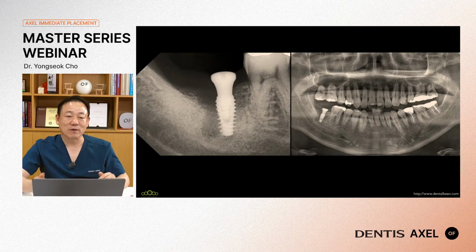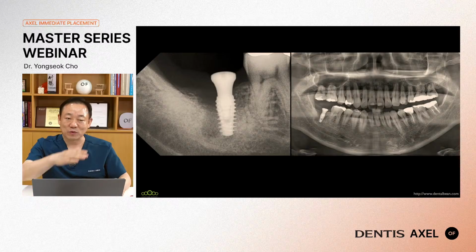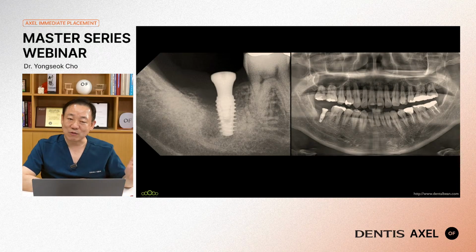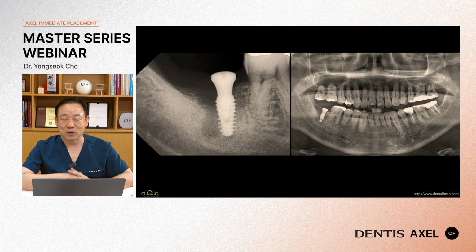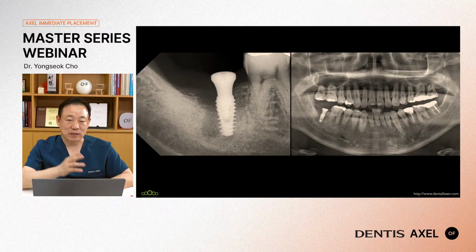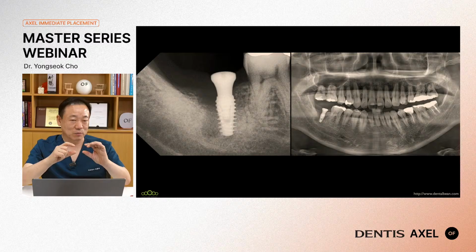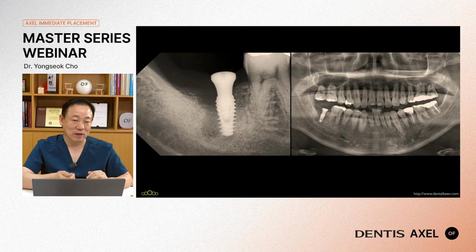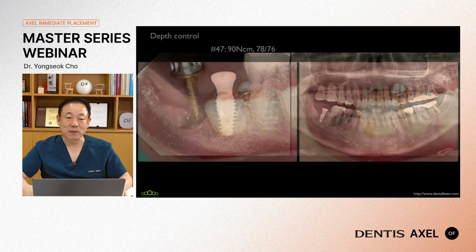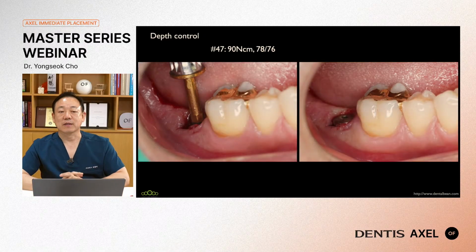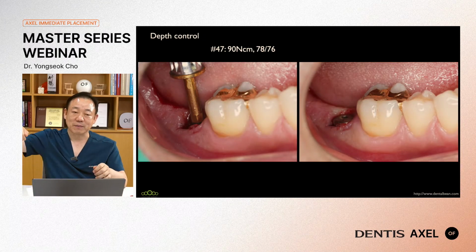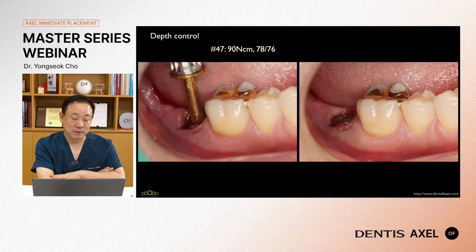However, I worry that the bone will be slightly reduced, and I worry about exposure of 1 or 2 threads at the distal side. So I decided to control the depth of this implant. Look at the apical portion of the implant. There is some more available bone I prepped already. So I just simply connected the implant driver and advanced the implant.